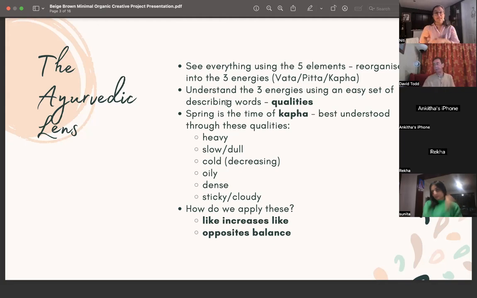You will start to see those energies everywhere. So today I invite you to look at the world with a different set of glasses, with the Ayurvedic lens, so you can see these 3 energies at play everywhere.